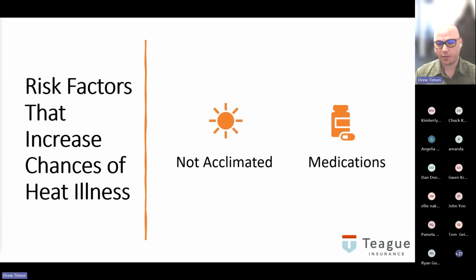Other risk factors could be an employee not being acclimated to their environment or medications that they take. Getting acclimated takes about 4 to 14 days, depending on the individual. And when we have a new employee or an employee that is transferred from a different climate to ours, that climate, even if it doesn't seem hot to us, may be hot to them. And we want to make sure we give them the proper time to get adjusted to the new climate. So we can maybe limit their work hours over the first couple weeks, at least their hours that they're exposed to the heat, and generally get them acclimated with the new temperature.